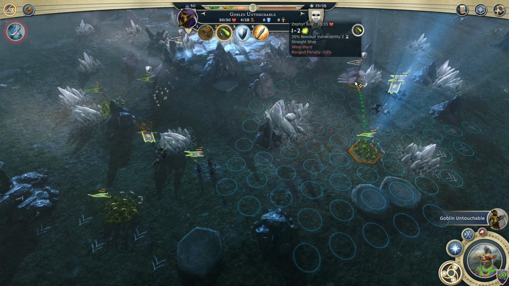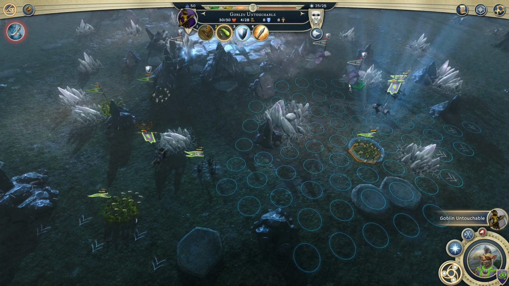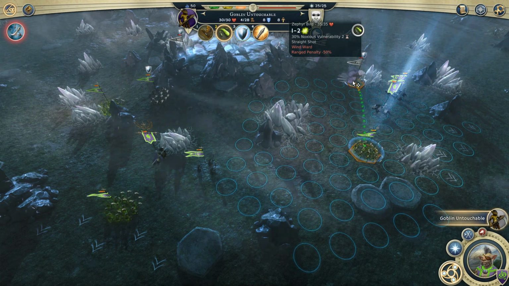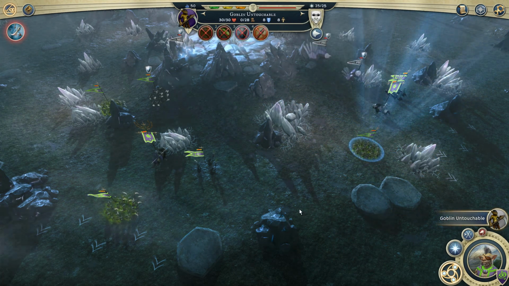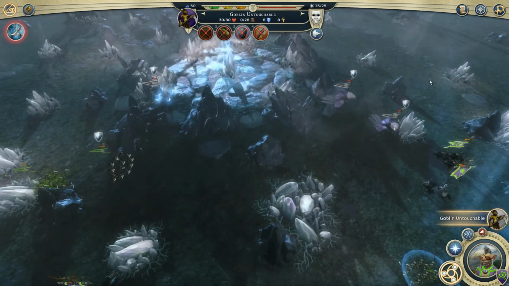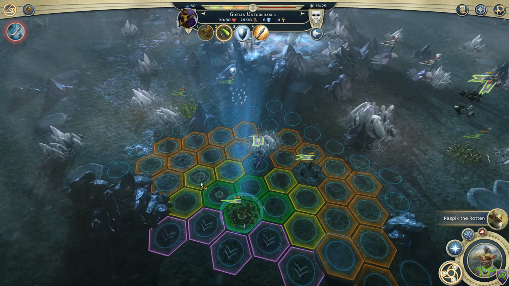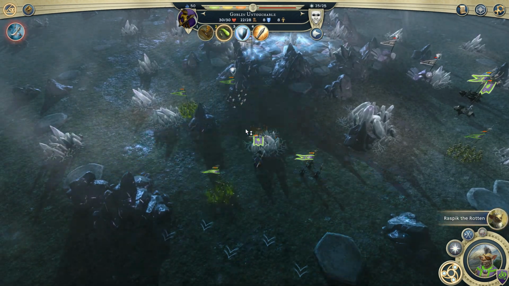See, now he's in range. There was no way I could have really known that he was in range other than doing square by square movement until I see that, oh, he's about to get inside the circles, and then I can hit him. So that's something that bothers me a little bit. But it's not really the end of the world. You get used to it as you're playing through anyway. Goblin Untouchable. So I've got lots of these goblin spitter guys. Let's get a couple more guys over here.